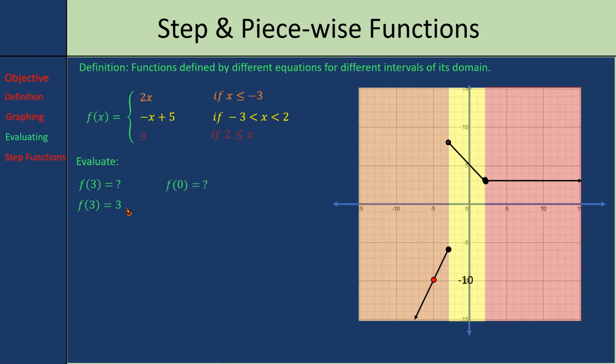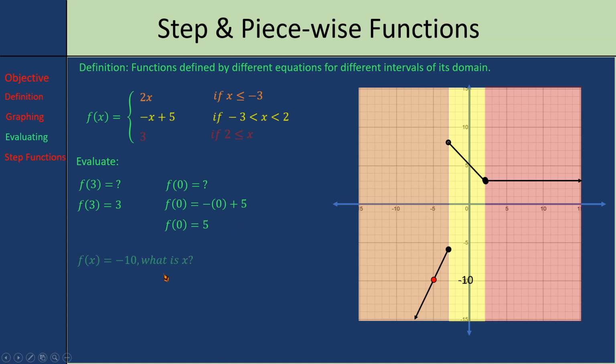Okay, so f of 0 is when x is 0. So I go to 0. What is f of x? It's 5, right? If they don't give you the graph, you have to think: when x is 0, which one do I use? 0, is that less than negative 3? No. Is it between negative 3 and 2? Yes. So I have to use this equation, negative x plus 5, the yellow one. So f of 0 is negative 0 plus 5, which gives you f of x equals 5, which matches your graph, which is what you want.